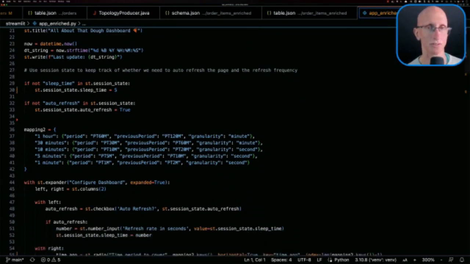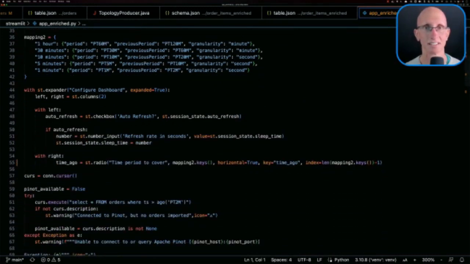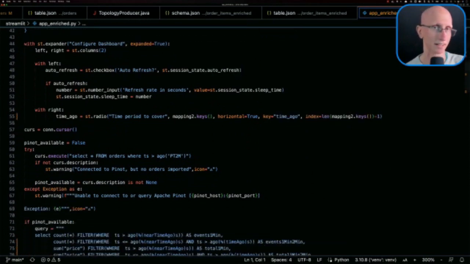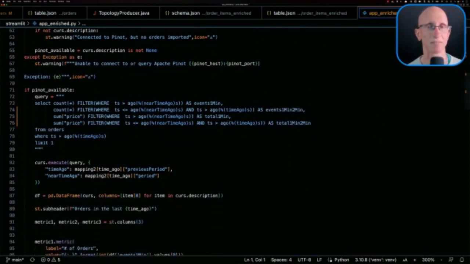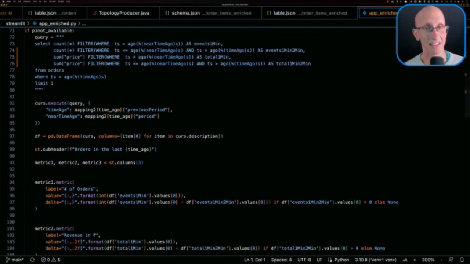we make a call to the refresh. And then we're doing some aggregation in the middle to filter for the headline numbers. And that's how those top numbers are being populated. And then finally, we're putting them into what Streamlit calls metrics. And so, yeah, that's the end of the demo.